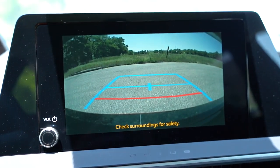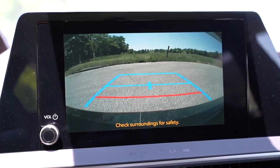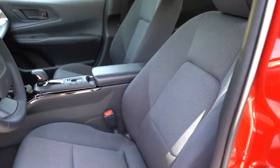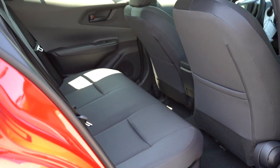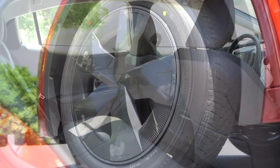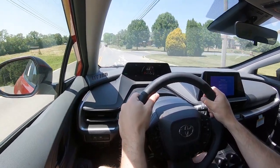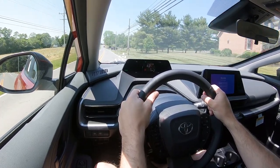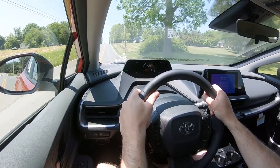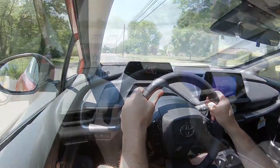When you put the Prius in reverse, a rear-view camera comes standard across the board. A panoramic view monitor is optional but not standard. On safety, the Prius is not yet rated by IIHS. Front side curtain airbags come standard, along with rear side impact airbags. Rear LATCH anchors, rear child door locks, and tire pressure monitoring are included. Toyota Safety Sense 3.0 comes standard on all trims, including pre-collision system with pedestrian detection, dynamic radar cruise control, lane departure alert with steering assist, lane tracing assist, road sign assist, proactive driving assist, blind spot monitoring with rear cross-traffic alert, and safe exit assist. The XLE and Limited add front and rear parking sensors.